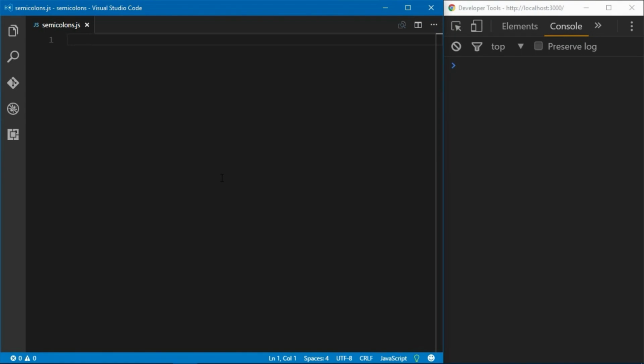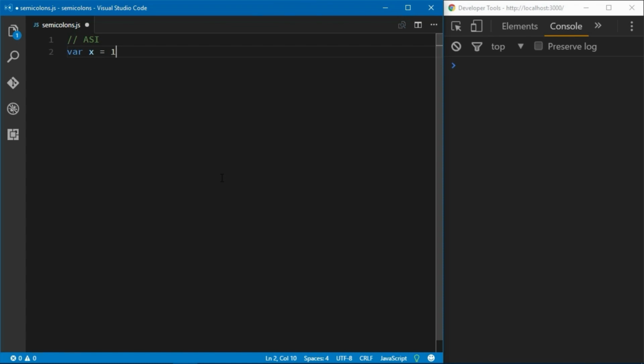JavaScript has a feature called Automatic Semicolon Insertion, or ASI for short. And it does what its name implies. It inserts semicolons into our code, and it does so when it encounters certain grammatical errors. Now, what do I mean by grammatical errors? Because this is JavaScript, this isn't a spoken language. Really, it doesn't matter if it's a programming language or a spoken language. There is grammar, because that defines how we structure our statements.